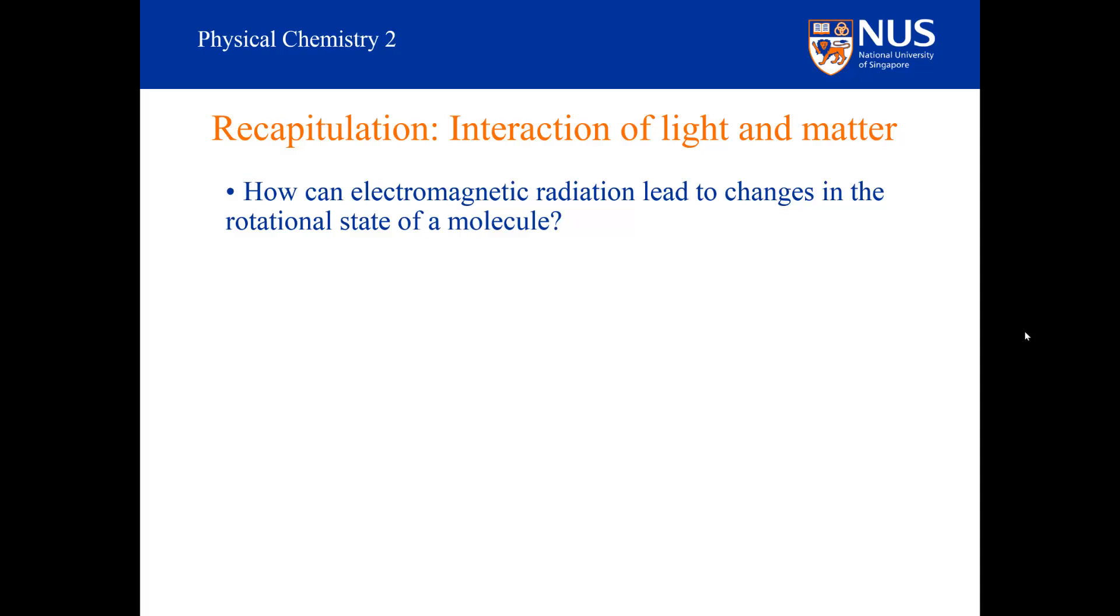Before we look at the instrumentation and observations though, you may have asked yourself why should electromagnetic radiation affect the rotation of a molecule? To be fair, the answer lies in some fairly esoteric quantum calculations, but we can appreciate it using classical physics. Remember that electromagnetic radiation is comprised of an electric field and a magnetic field propagating at right angles to one another. Well, if we place a molecule, say a heteronuclear diatomic, that is one that has a permanent dipole moment, we can see what will happen.